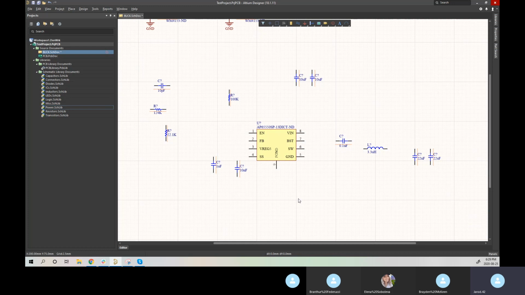So again, this is just how I typically go about it when I'm dealing with a small section of a circuit. I'll throw in the main IC, whatever the major component is, and then all of the complementary passive components around it, just to speed up or to have everything there and lay it out all at once.